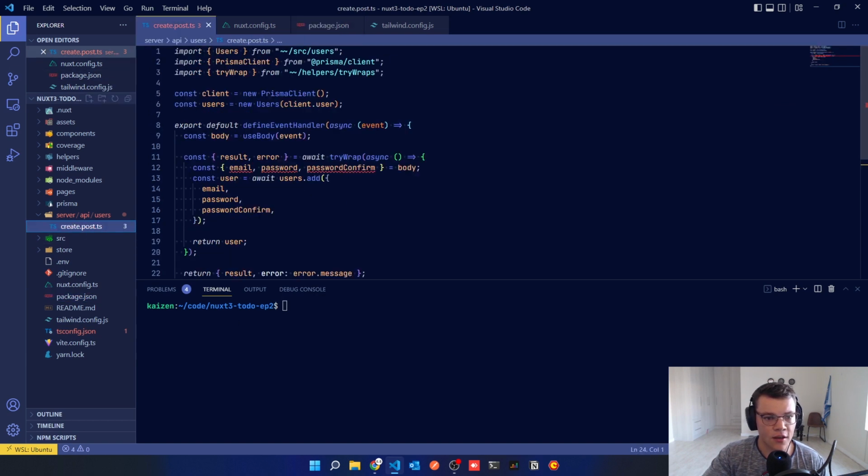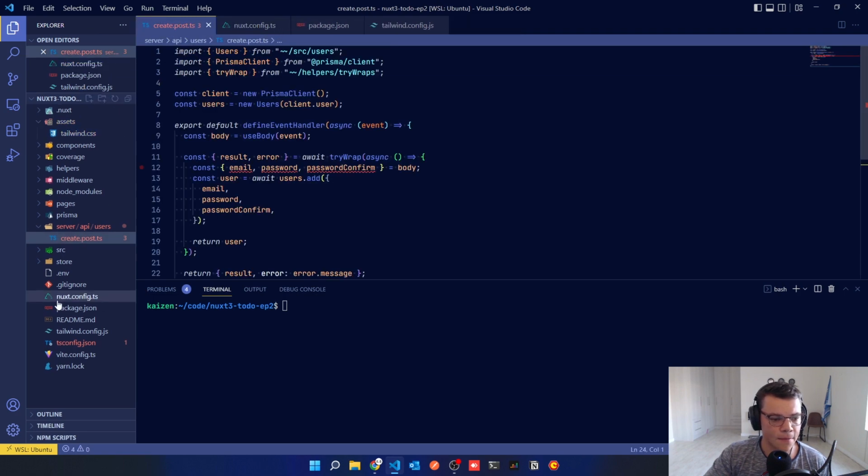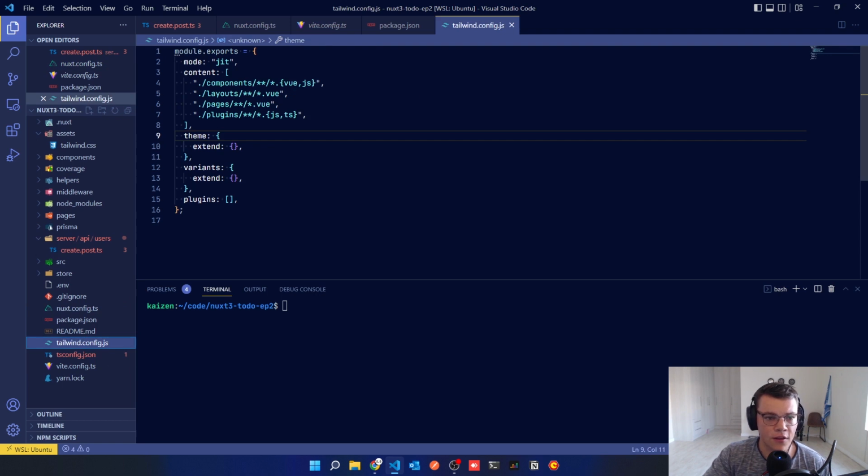So with that change, that fixes the defineEventHandler issue with Nuxt.js. I'm not sure why that is. The Tailwind thing was more to do with the upgrade of Nuxt, and it seemed like the old Nuxt.js plugin didn't work so well. So I also added a Tailwind file in assets with these 3 definitions. And then in the Nuxt config, I'm importing that TailwindCSS directly. With this Tailwind config, the just-in-time compiler will remove everything that we don't use. So this should make Tailwind work again.